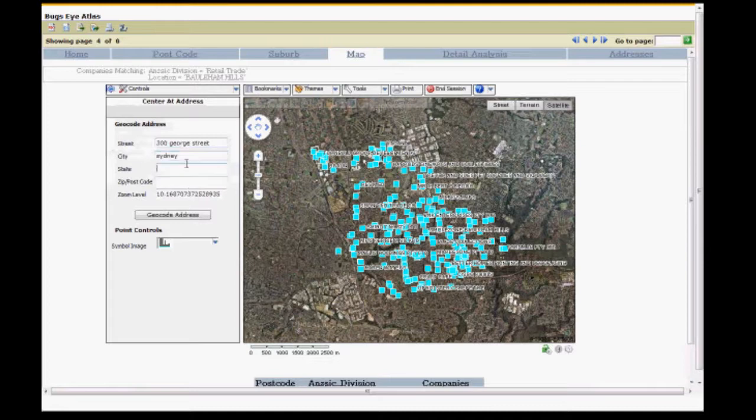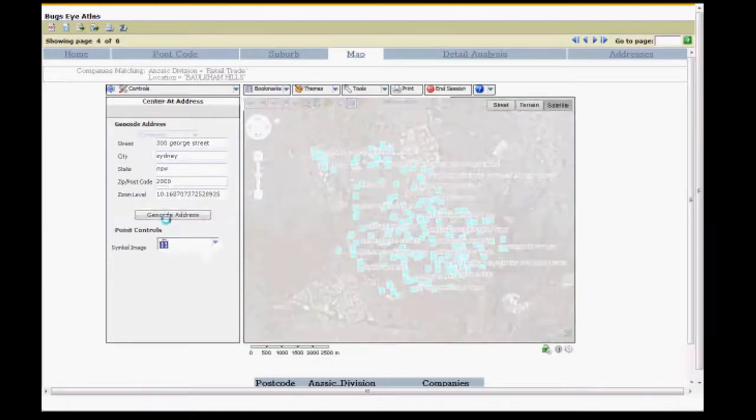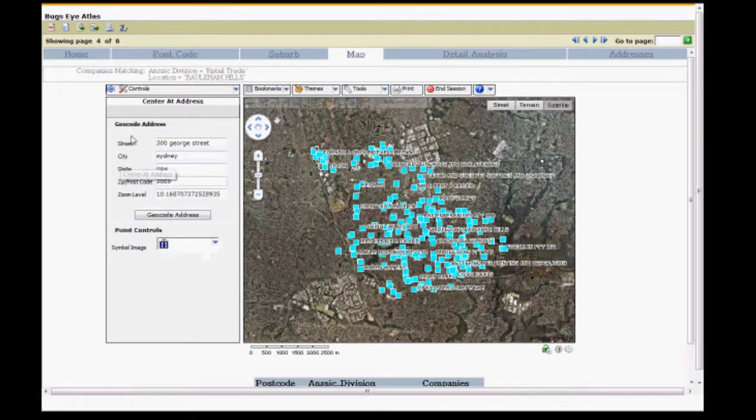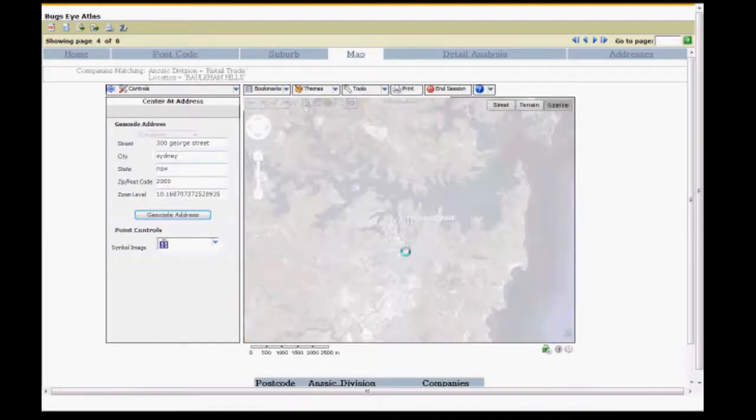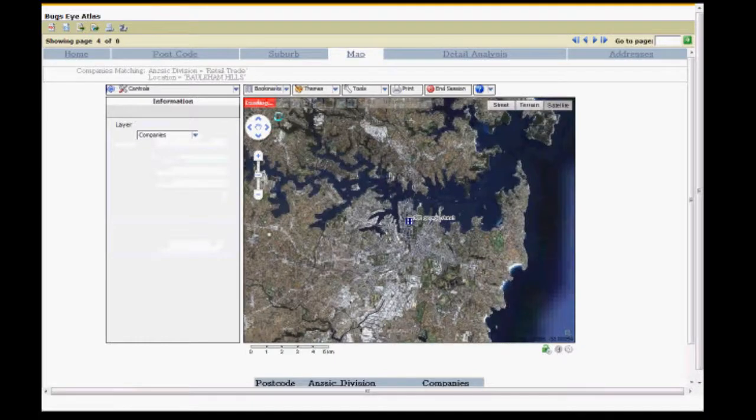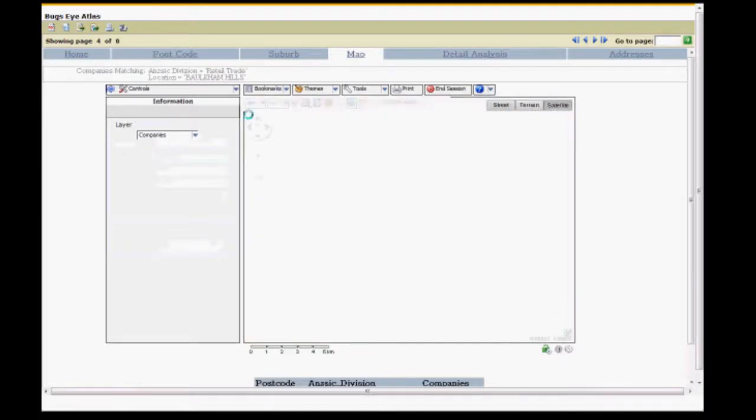We do have an option where you can put in a free text field, but generally it's better if you break them in if you want to get a precise match rather than get back a list of matches. Whoops. So I've still got the information plugin there. So we'll geocode that address now, and we'll probably find that this particular interface will change, and 300 George Street's actually there. I'll just go back to the street map, whereas the information that we were looking at further was a little bit further out in Western Sydney.